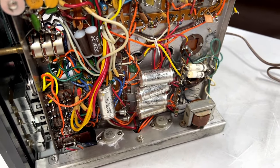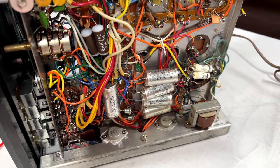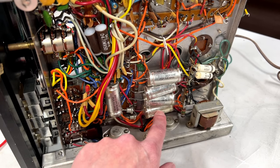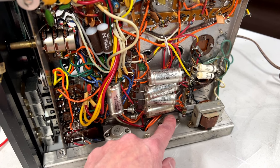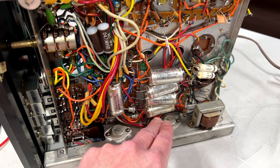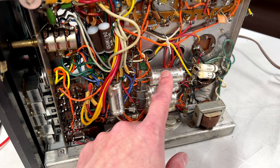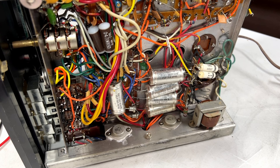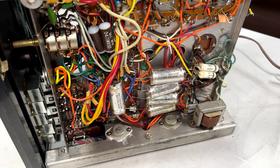Now, while I was at it, I decided to check all these capacitors here to see what voltage they were running at the moment. This one's at 16 volts, and they progressively increase from there to 35 volts on this one. And it's a 35-volt capacitor, so that one's running right at the limits of its specification, so I'm a little uncertain about that one, but I do have replacements for all of these. They will be getting done, and this one will be getting done. I didn't measure that one, but I'm just going to operate on the principle that it's probably working.